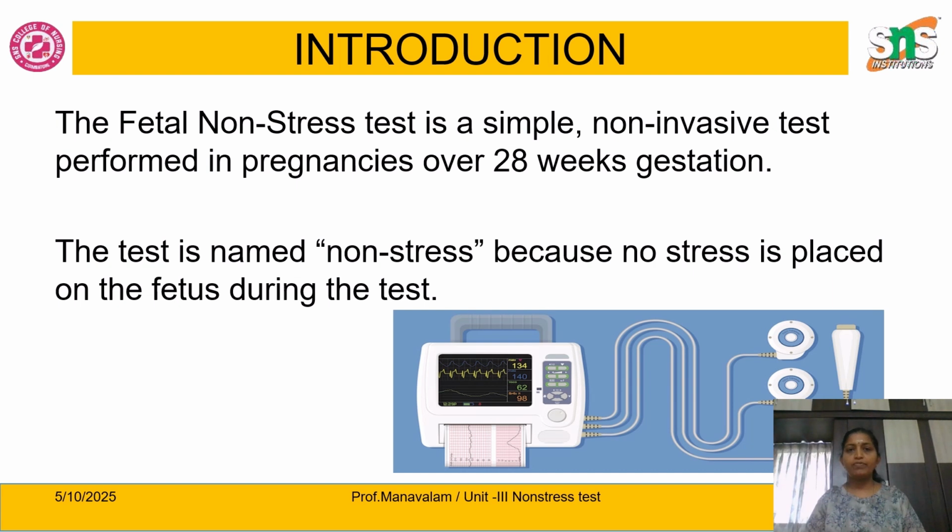This is a simple, non-invasive test, commonly performed after 28 weeks of gestation. Why? Because in this test they are measuring the fetal heart rate in relationship with fetal movement. Whenever there is a movement of the fetus, or contraction of the uterus, there may be changes in the fetal heart rate. The normal baseline fetal heart rate is 110 to 160 beats per minute. It may change because of fetal movement or uterine contraction, and that is monitored using this non-stress test.